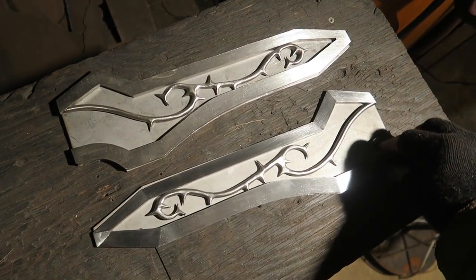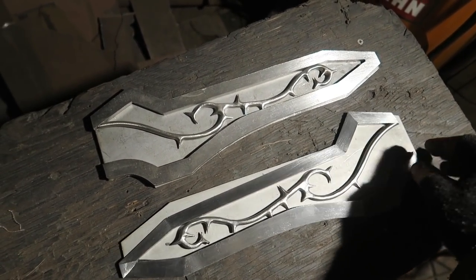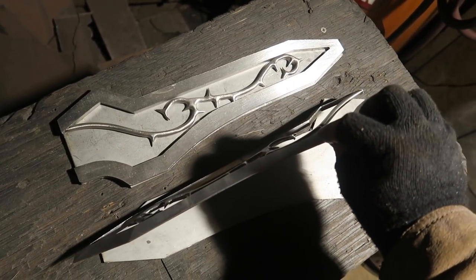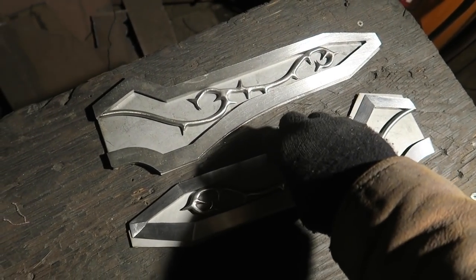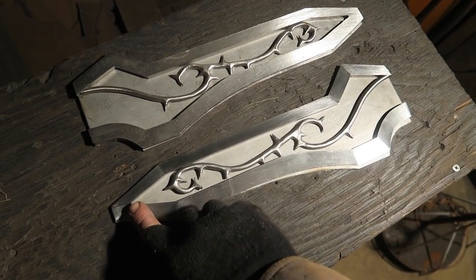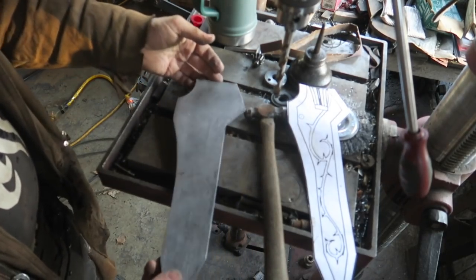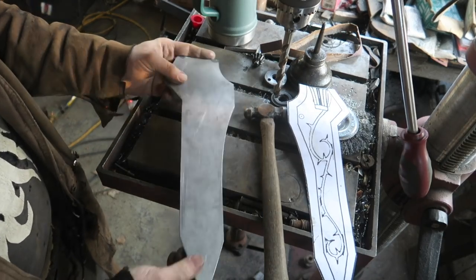So that's one of them done. These complicated bevels ground. They're not complicated, I guess. It's just all of these, when I have to do 1, 2, 3, 4, 5, 6, 7, 8 of those one edge meeting another edge type things, it gets finicky. This room was the only one that was really difficult. I had to get out the files and the sandpaper. That one could do with a little more pushing this edge that way. That's the idea. Kind of slope bevel. So these guys are sanded to be more or less the same. I haven't done the ends yet because the ends are where it's tacked.